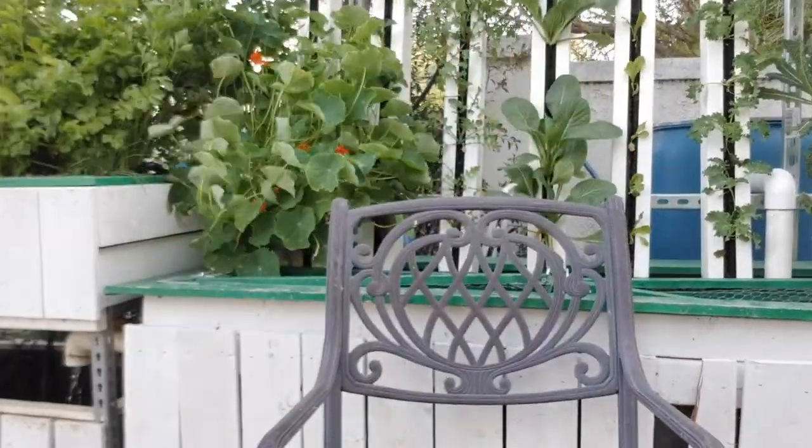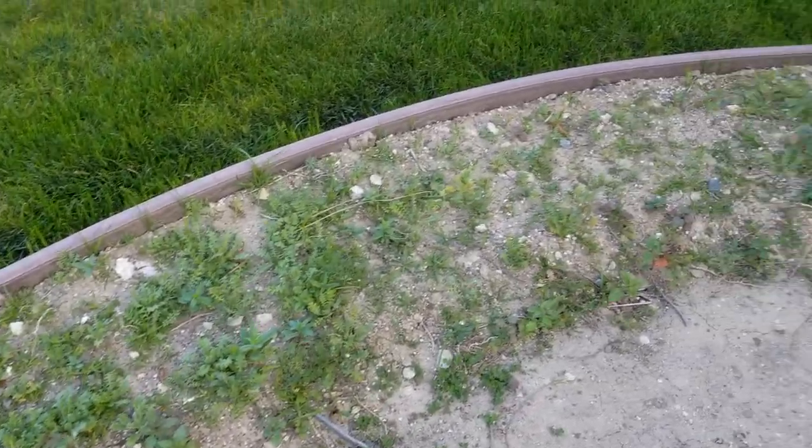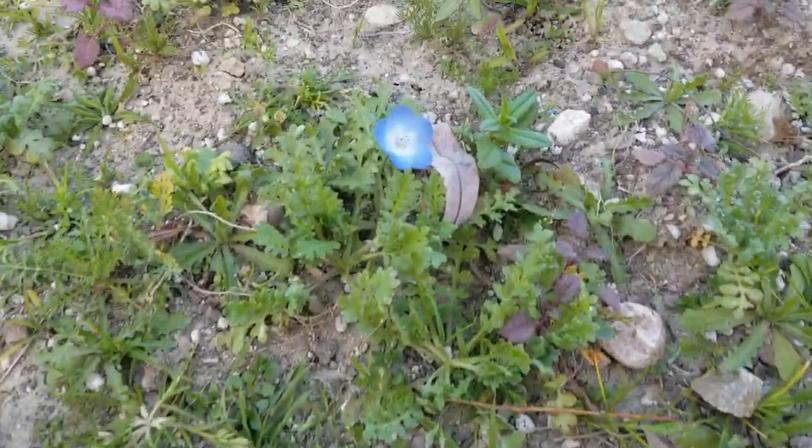All right, well, before we get to planting, I did want to show you guys something really cool that I just noticed today on the California Native Wildflower Bed. So let's go. All right, here's how the California Native Wildflower Bed is looking, and as you guys can see, it is really beginning to fill out now. And I actually just noticed this today. So right here we have the first flowers beginning to pop off.